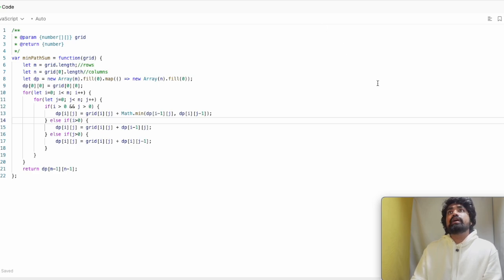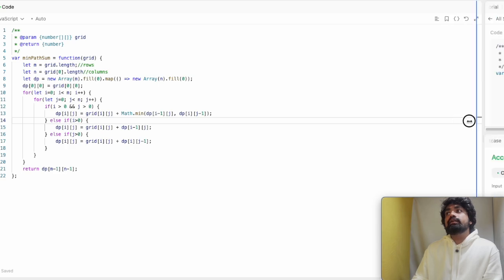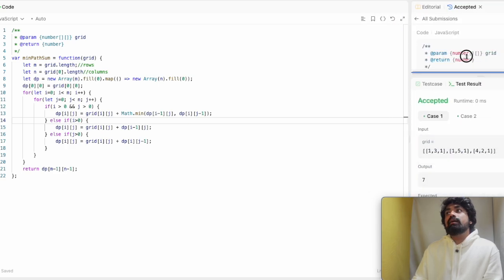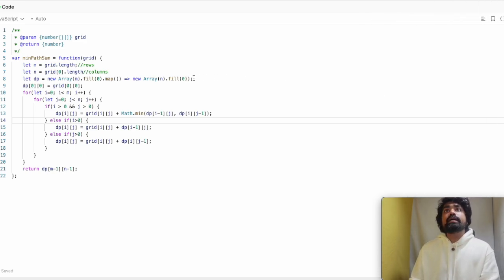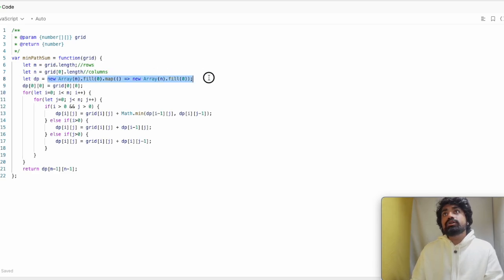If I just try to run this, I will see that the test case that we had initially keeps passing. So that's pretty much our solution. In terms of space complexity, we maintain this 2D array which is filled based on the number of rows and number of columns that we have.